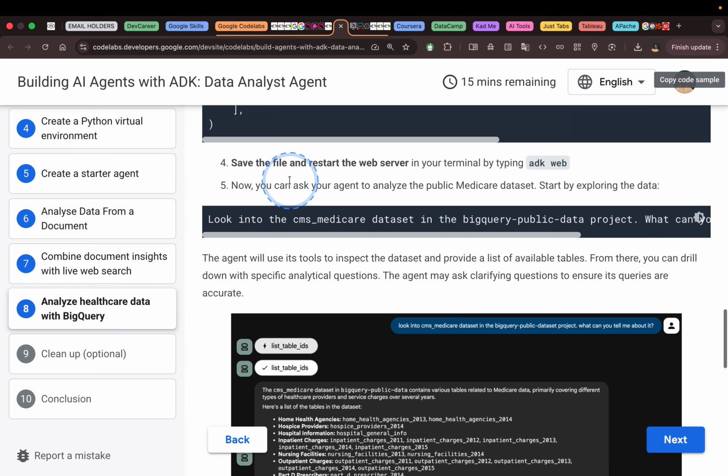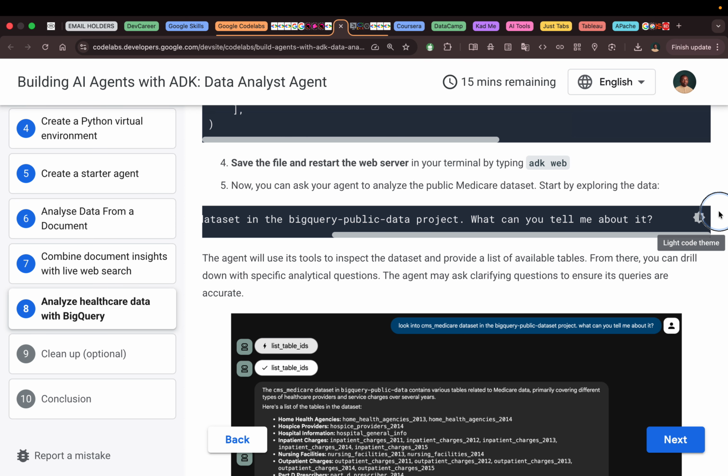Now let's ask our agent to analyze public Medicare datasets. Because we've connected BigQuery to it, we can do this now.